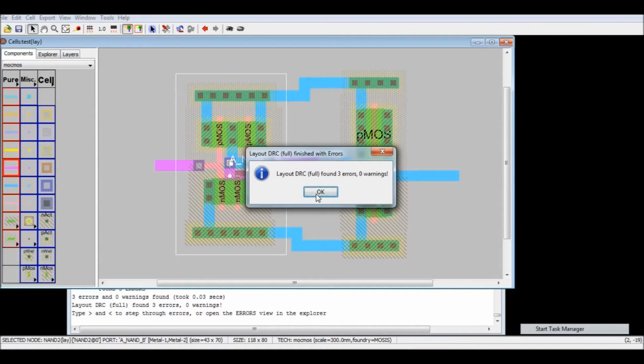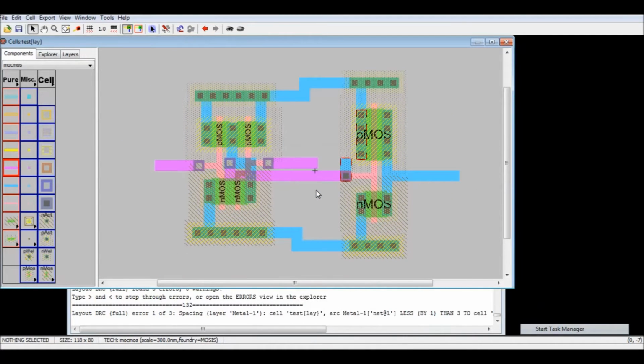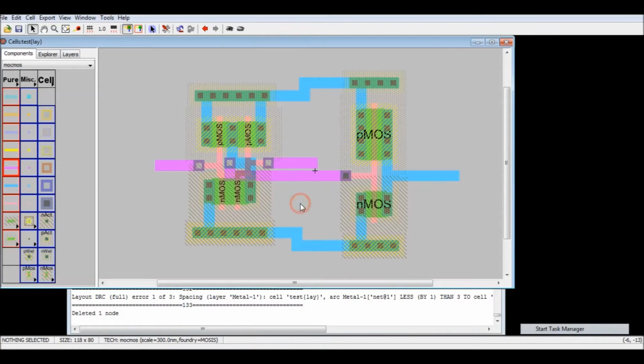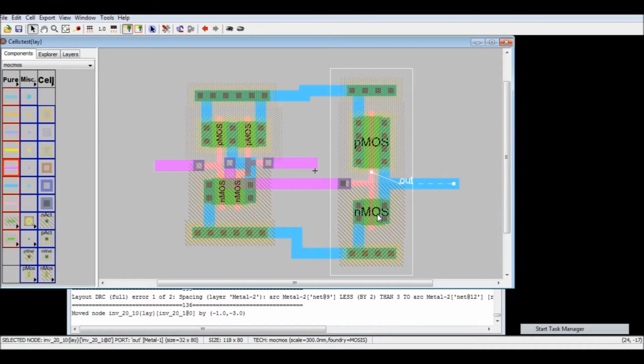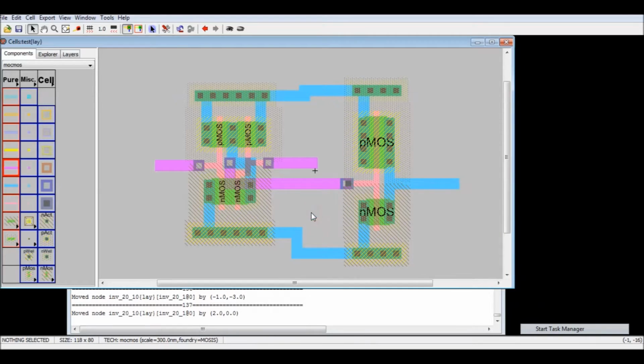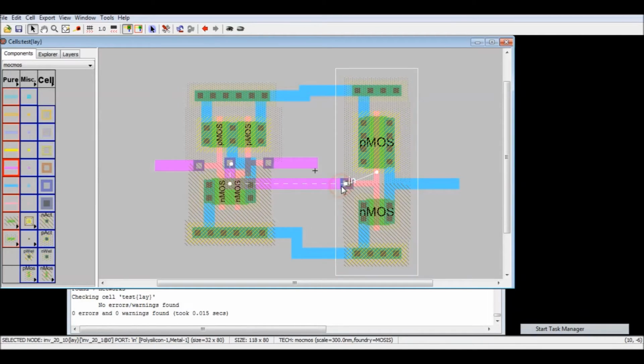Press F5 once in a while to see if we have anything wrong. What is this? Okay, this was extra. And the rest? Oh, okay, those are too close to each other. So just bring it a bit down. Try not to connect wires that are close to each other, because you'll have crosstalk, and there are some rules that are set by the program, and it'll tell you anyways.